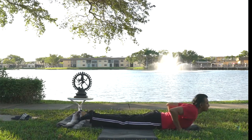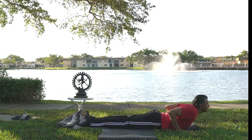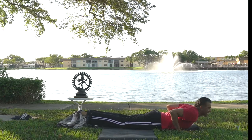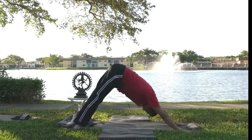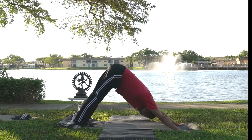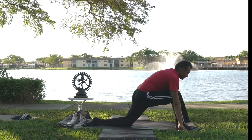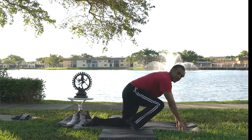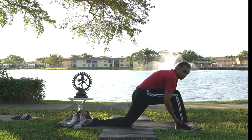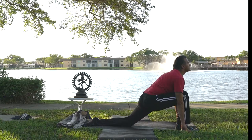Inhale, slide forward for a gentle cobra, lower belly on ground, toes point back, heart open. Now curl your toes under, exhale, inverted V, hips are up, heels to ground. Now drop the left knee to the ground and step right foot forward, right between the hands. Now pause back a little bit. You take the right hand and carry the right foot forward. Hands off the ground, hips drop, heart open.